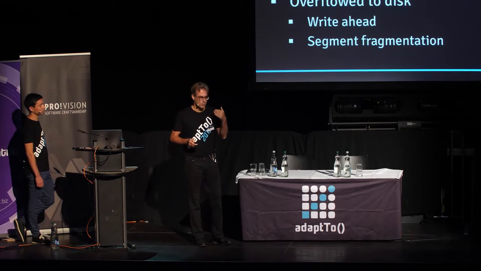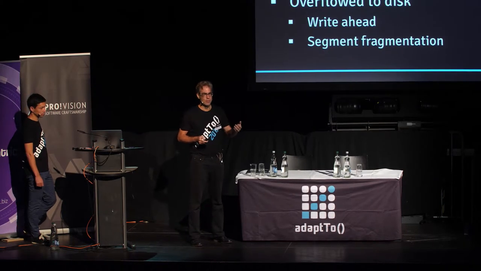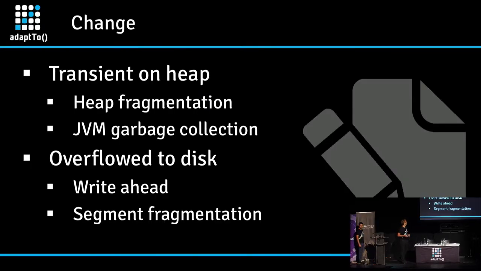The change phase starts at the point where you acquire a session through login, and every change you're doing to that session, every node, every property you're modifying or adding, will be accumulated inside that session, first transiently on the heap of your JVM. And at a certain point, once the number of changes reaches a certain threshold, the changes are flushed to disk in an actual write-ahead manner. So this flushing doesn't go into a temp file or anything, it actually writes into the records already, so it's a real write-ahead operation. This has two interesting consequences.